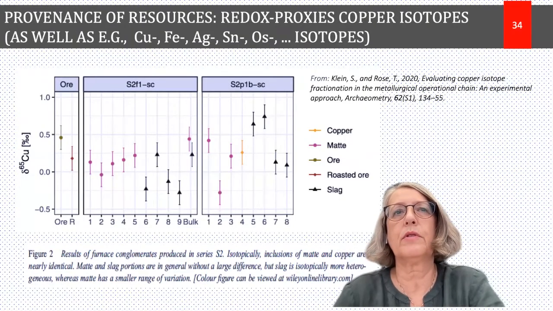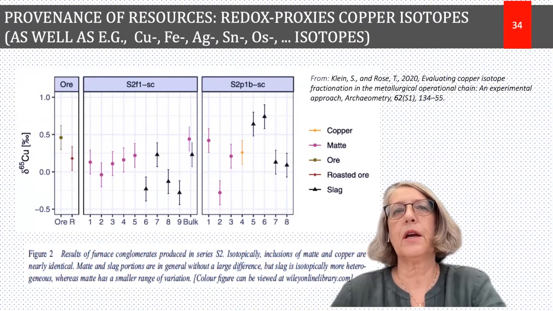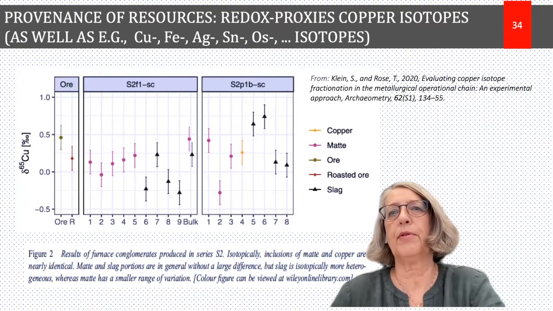Other isotope systems are also used in archaeometallurgy. They can supplement a picture that is drawn with lead isotopes. This diagram is from smelting experiments. All agents were analyzed separately, comparing ore, roasted ore, fluxes, fuel, intermediate products, and metal yield. It was the aim of the experiments to prove that the copper isotopes do not substantially fractionate during smelting. This is a prerequisite for provenancing of ores in objects by isotope analysis.